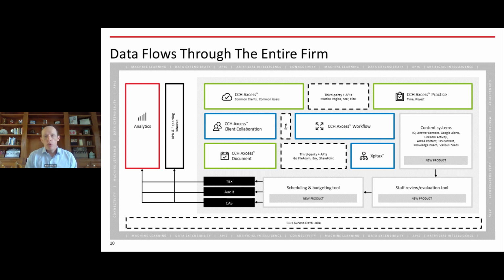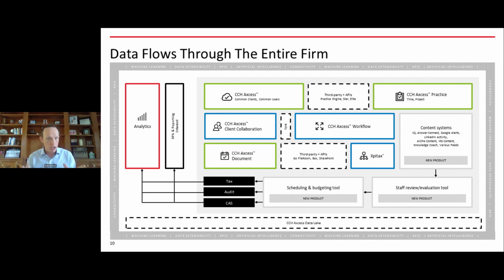Okay, so real quickly, one of the things that I want to do is, early on I talked about leveraging the data within a cloud-based platform. Real quickly, I've tried to illustrate that here within a slide. I'll be very brief with this, but you can start to see in a platform approach how the data flows and how you can start to leverage that data. One of the key components of CCH Axcess is the Common Core database. That's the green box in the top left-hand corner that says CCH Axcess.